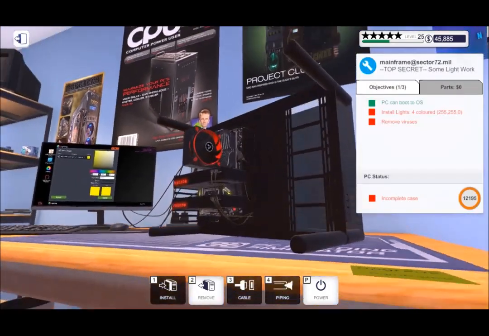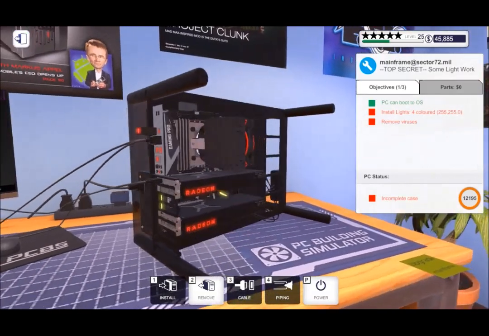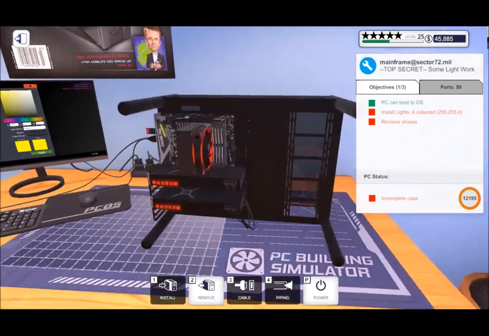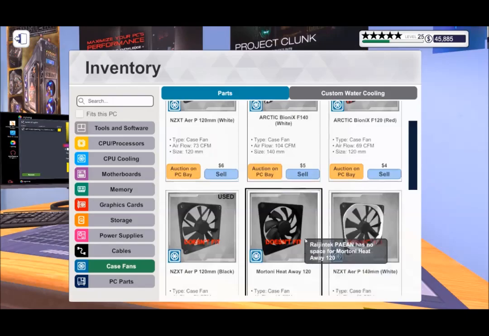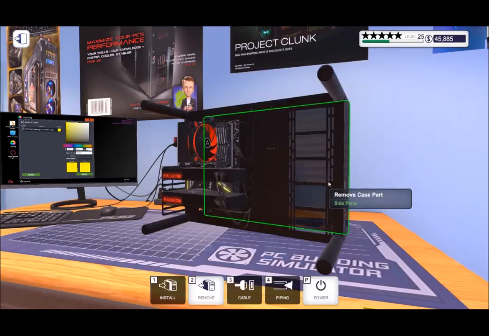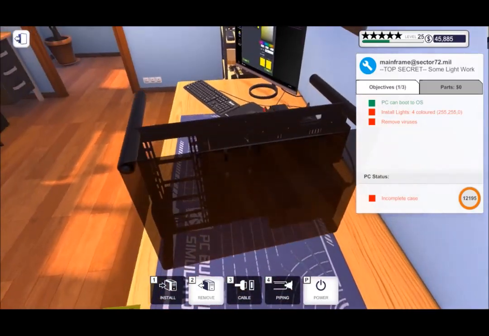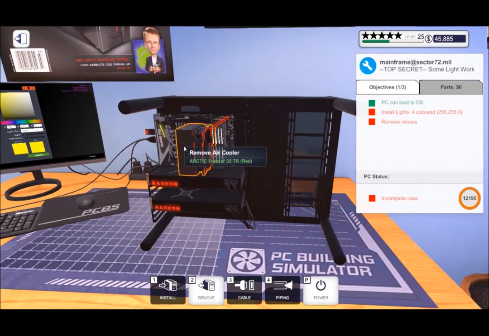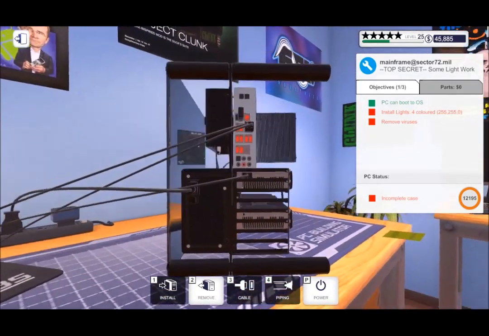Alright, so what can we actually... How much does he give us? 400 bucks. What can we put in here that will glow? So apparently those are white LEDs. You would think we could put case fans in here, but it says nothing fits. So, the fuck. We might be able to get something that glows here. That's only 2 things. That's what makes this hard.